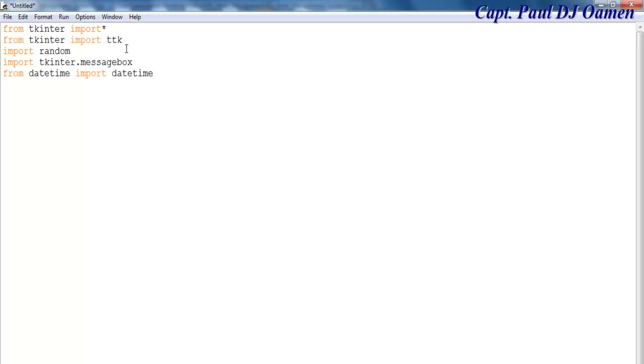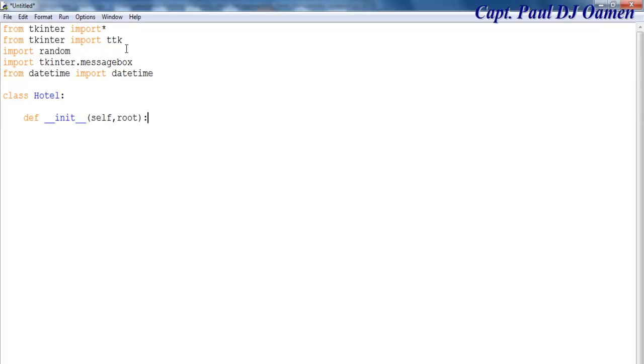The next thing we want to do is I'm going to create a class, and the class name is going to be known as Hotel. Make sure you enter a colon there. Then right underneath the class, let's define our function. Initialize this function, and that is going to be self, root.